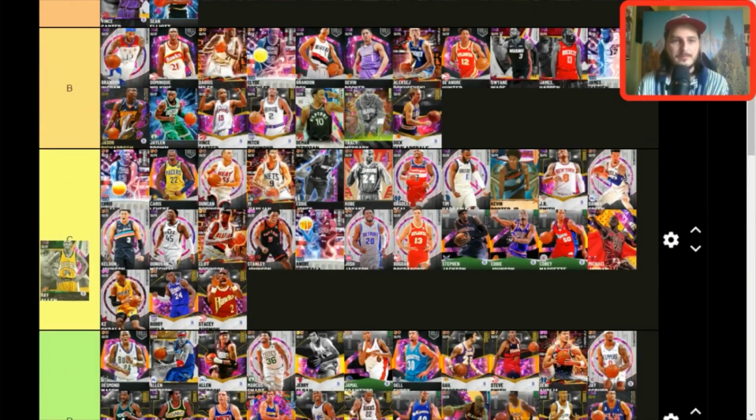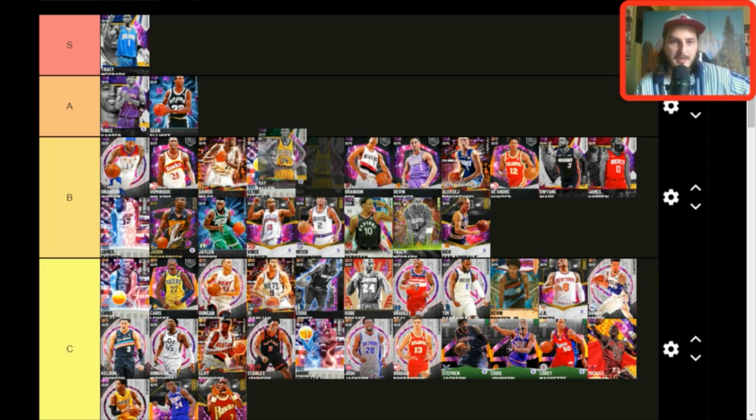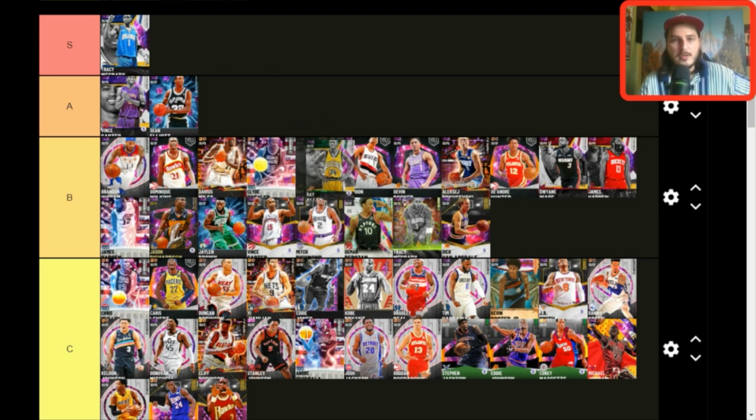Ray Allen. This Ray Allen, I think, is B tier. I would put him somewhere around Brandon Roy and Devin Booker. Like, he's really good. The only issue is he has Hall of Fame steady, which is super annoying on current gen. On next gen, as a next gen card, he's probably A tier. Current gen card, exclusively, he's probably farther down B tier. But I put him right here.